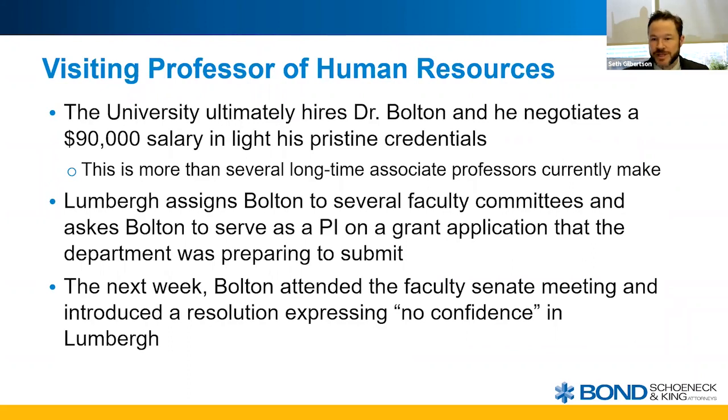The university ultimately hires Dr. Bolton, and he negotiates himself a $90,000 salary in light of his pristine credentials. This is more notably than several longtime associate professors in the department currently make. I'll also note here that $90,000 is outside of the range that had been posted, the salary range that had been posted, as we discussed earlier.